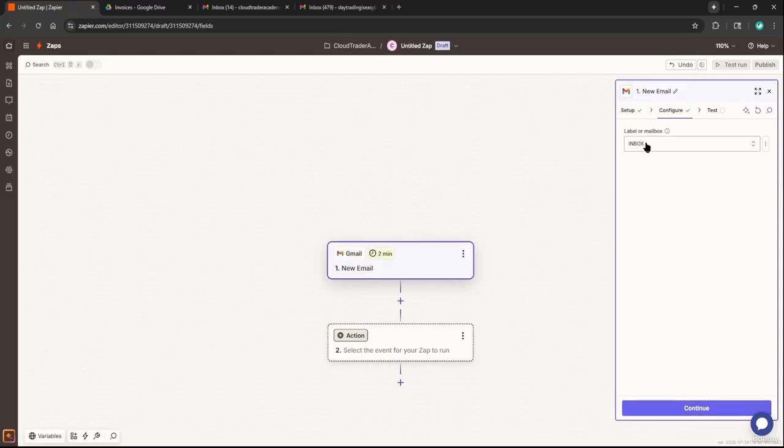So if you're in a workplace environment and maybe you have tickets that go to one mailbox, maybe you want to have an automation that whenever a ticket is submitted to that mailbox, you then go ahead and do some type of action. So feel free to monitor a different mailbox, but for me, I'm just going to grab from inbox.